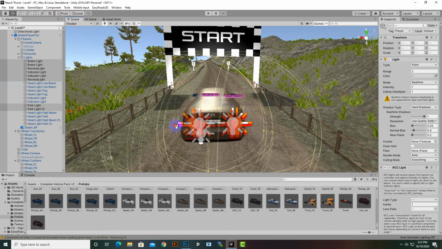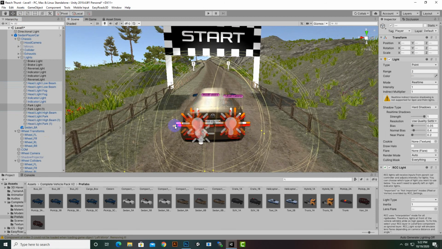We will move these lights a little bit like this. We can definitely adjust these lights as per our need.